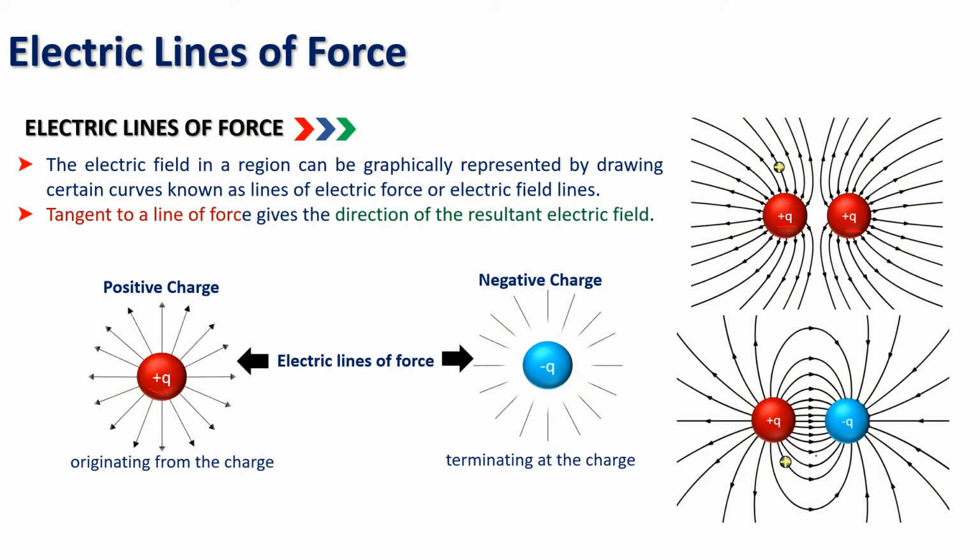You come to this picture. Here we are keeping two different charges, a positive charge here and a negative charge here. Hence, the electric lines of force start from this positive charge and end at the negative charge. Right? So, these two pictures clearly explain the basic charge properties also. Okay.